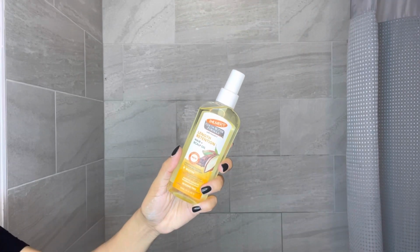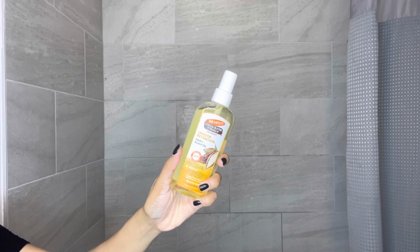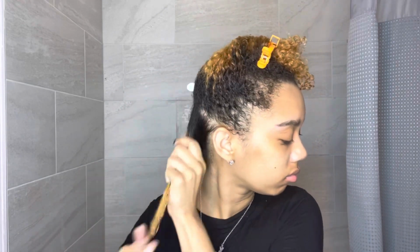So following the leave-in conditioner, I'm going to be using the hair and scalp oil. And this oil is supposed to instantly nourish and restore your hair and scalp. And I don't want to spoil the video for anyone, but at the end, you will see how shiny and soft my hair looks. So just imagine what it felt like. This really did, honestly, truly soften my hair instantly. The combination of the leave-in and the hair and scalp oil, yes. Yep, that was it.